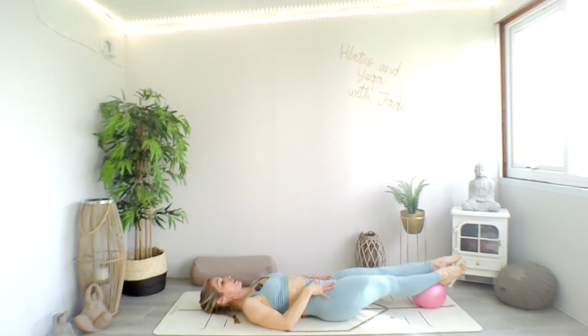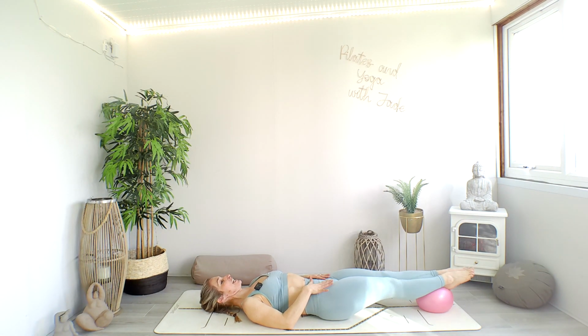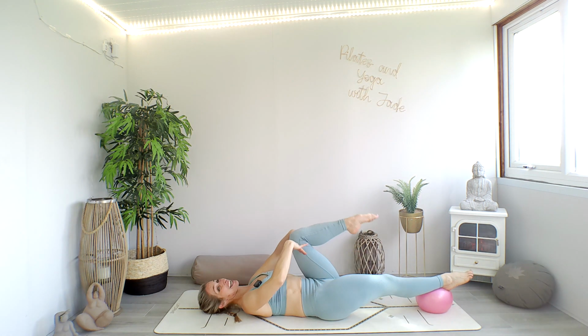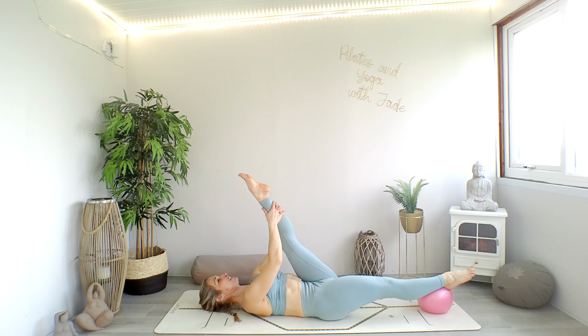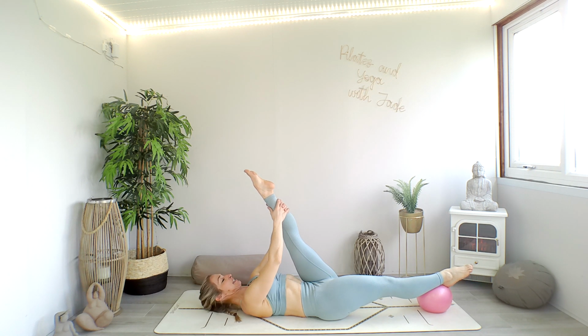And then carefully lower the right leg down, all the way down onto the ball. We're just going to switch sides. So then slowly draw the left knee in and take a hamstring stretch as the left leg comes up. We're pressing the right leg into the ball now. Don't worry if the left leg's not completely straight. Maybe just gently bend the knee if that feels better for you. Or you could use a prop like a strap or a jumper or a sock, something like that. Again, if it's available for you and feels good, maybe flexing and pointing the left foot here. Just having a little bit of mobility through the left foot.